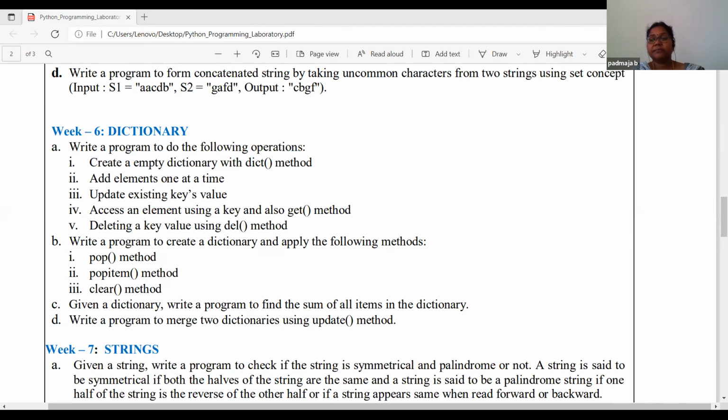Harika. Kameshwari, would you like to share your screen? Responsive bro. Huh? 25, Deepak. Roll number 25, Deepak.